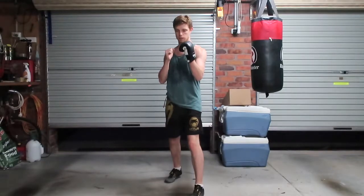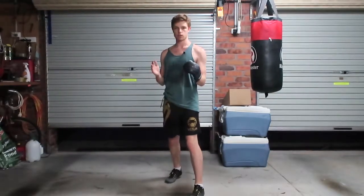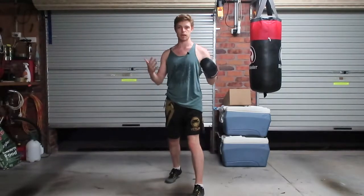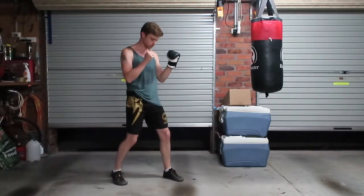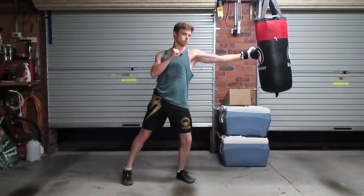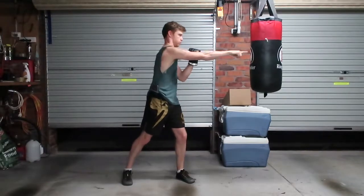Because if you need to initiate from this position, then you better have great balance and great stability. So you don't have to do that now, but in the future when you learn movements, with your starting position, just nestle into it and find it, relax into it, become into a meditative state and find it, right? But once you've found it, what we need to do now is go like this. Punch goes straight from here to here.